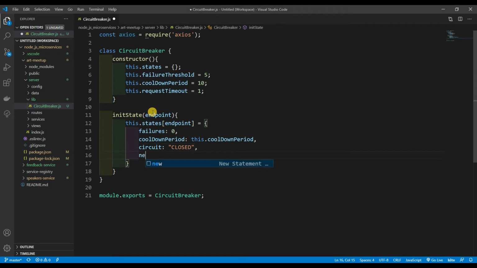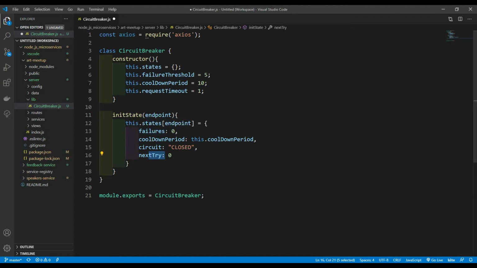And then nextTry is 0 seconds, because we could try it right off the bat, right? There's no need to wait because this is closed, so we could just keep on trying. So this is our initial state. It's closed. We don't have any failures. Our cooldown is 10 seconds if we ever do need that, and our nextTry is 0 seconds.